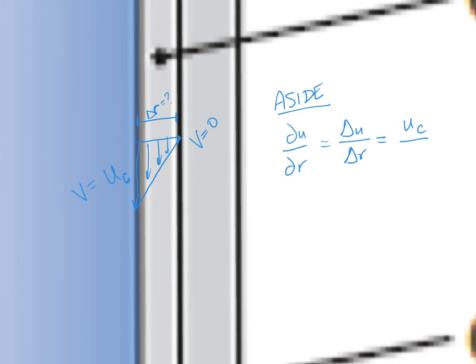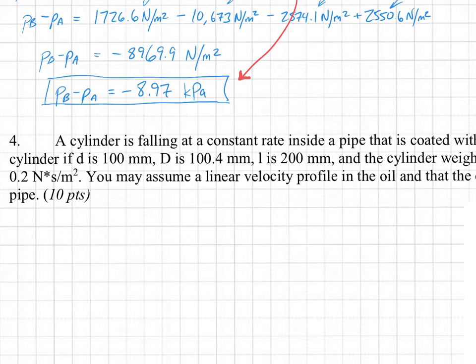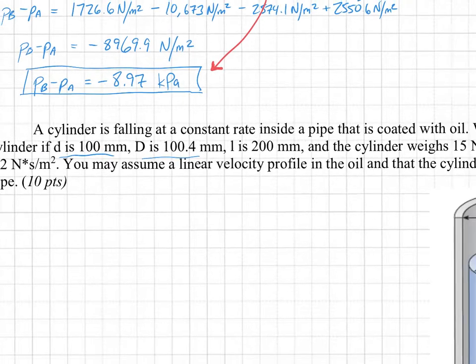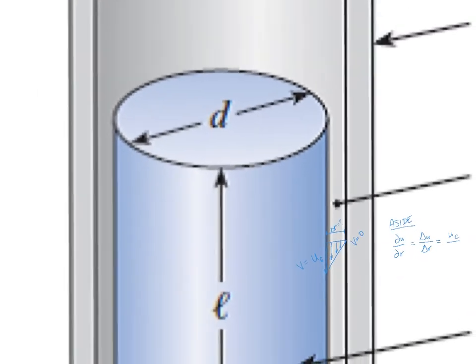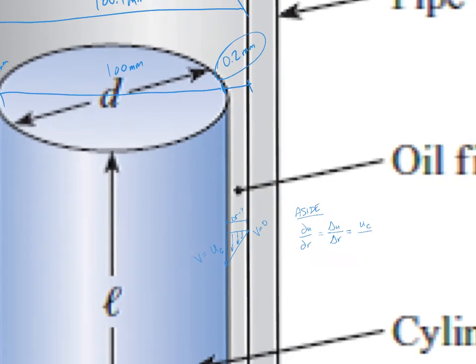I haven't graded these yet. I'm about to start this evening. But I already know that this is going to be probably one of the most missed things on this exam. If I zoom all the way out, we can see that little d is 100 millimeters, big D is 100.4 millimeters. So if I zoom all the way in, that means from here to here is 100 millimeters, and from here to here is 100 millimeters, which means this gap right here is 0.2 millimeters. Okay, that's going to be the biggest missed thing. So that's what is going to go on the bottom there.